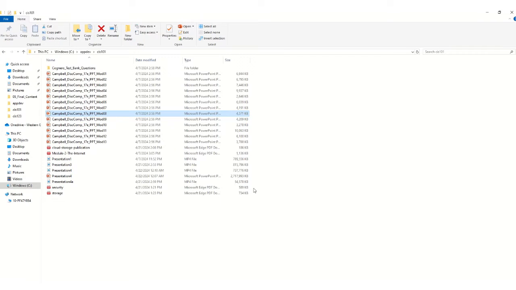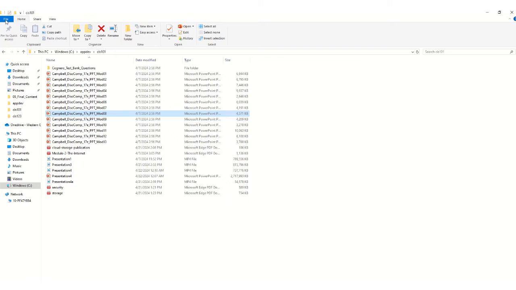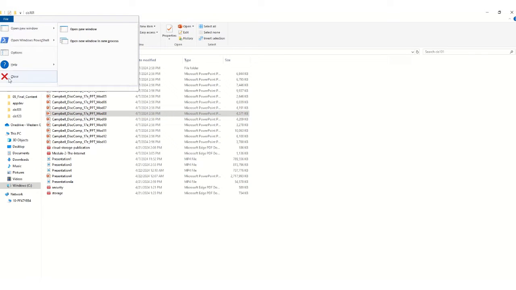For a quick example, let's open the File Explorer application on Microsoft Windows. If you click on the File tab, you will find different menus like Open New Window, Open Windows PowerShell, and so on.